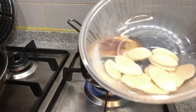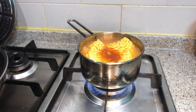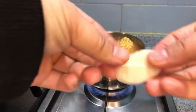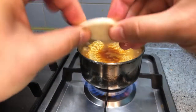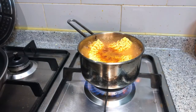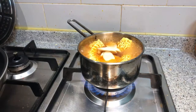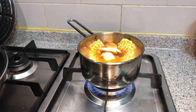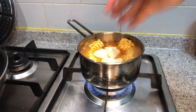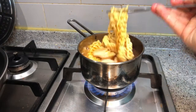When making ramyun, there's also a big debate in Korea. I added the powder to make the soup first, but some claim the noodles should be placed in first. Those who make it like me claim the soup must be made and heated up first so the soup can infiltrate into the noodle. Those who put noodles in first claim the texture would be less delicious otherwise. In Korea, people also sometimes lift the noodle out into the air while cooking so the texture will be more chewy.